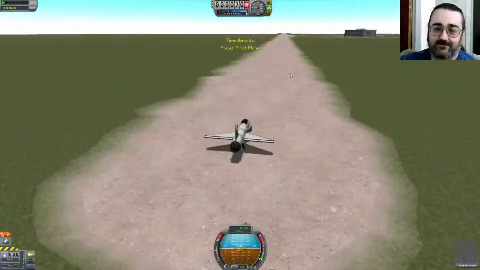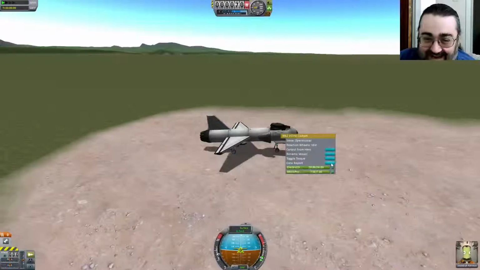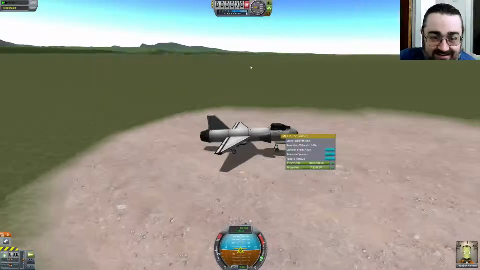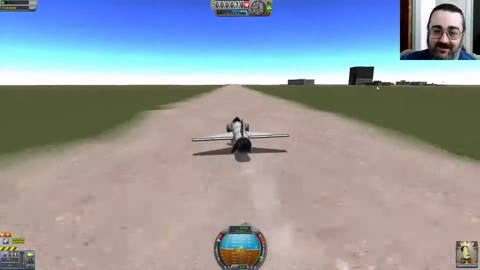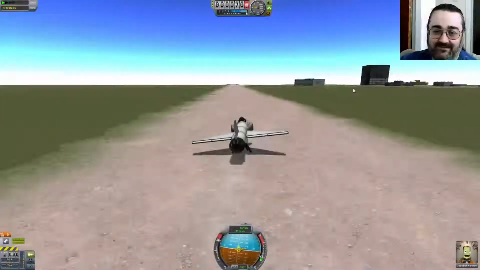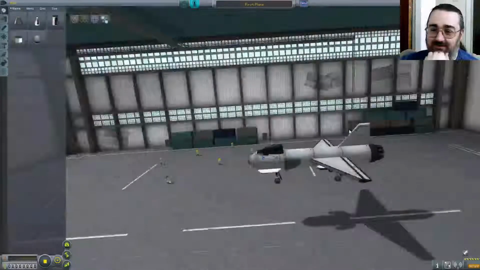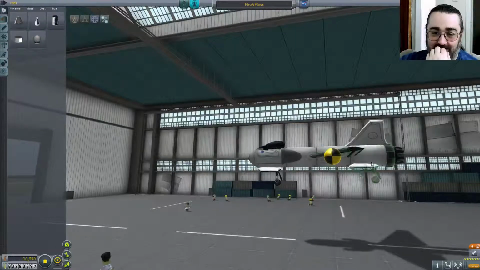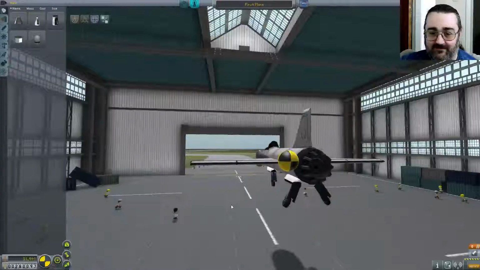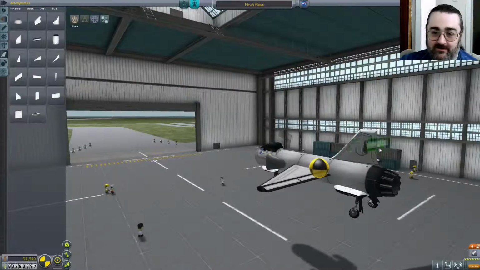Okay. Might be a bit back heavy. No! Revert to the hangar, hang on. Okay, so I might need to look at my wheel placement compared to my center of mass. Where's my center of mass? Center of mass is quite far back. Let's move the wheels back. And we'll also chuck... Can I chuck an elevon?